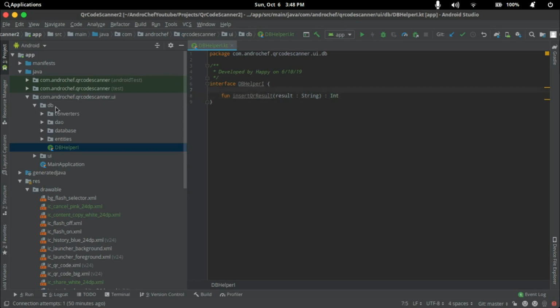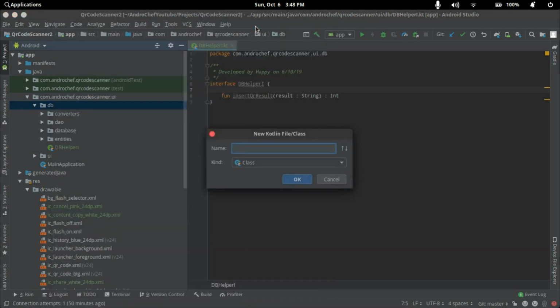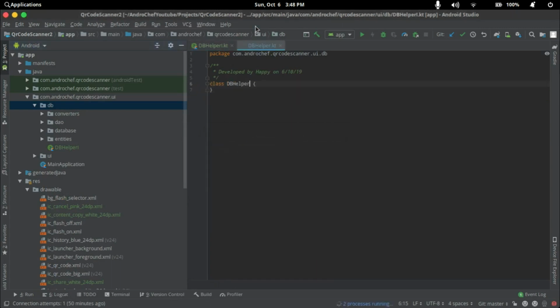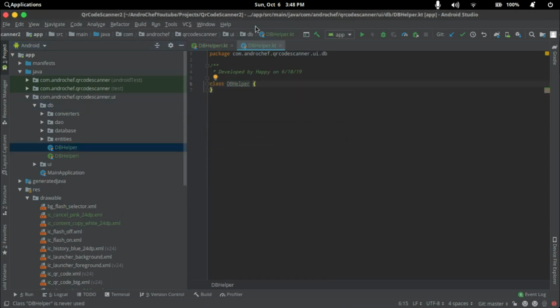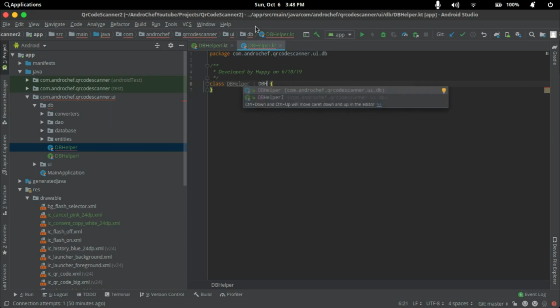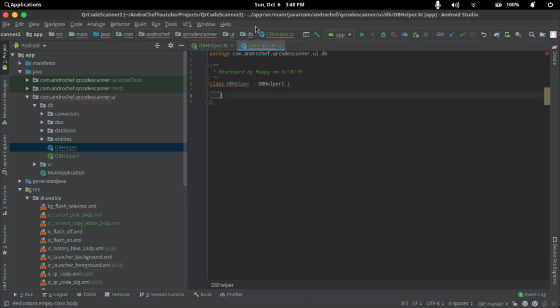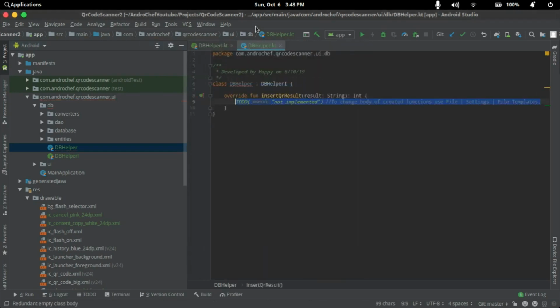So now we will create another DB helper, this one. This will implement that DB helper, and we will override this method.